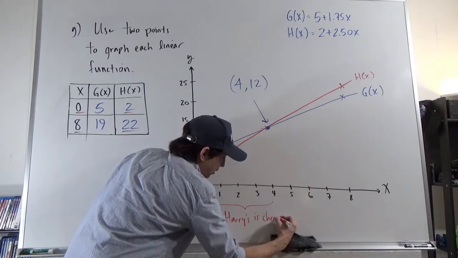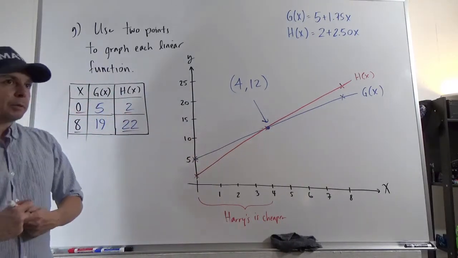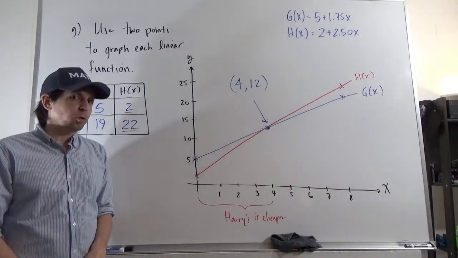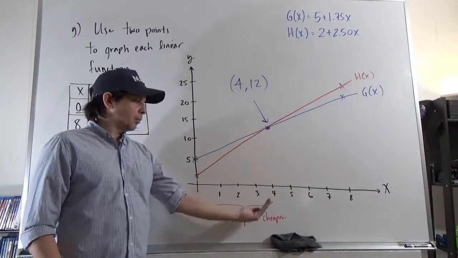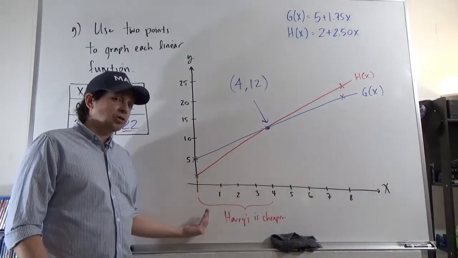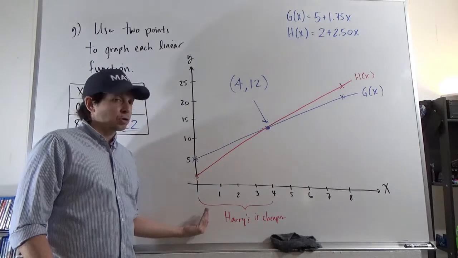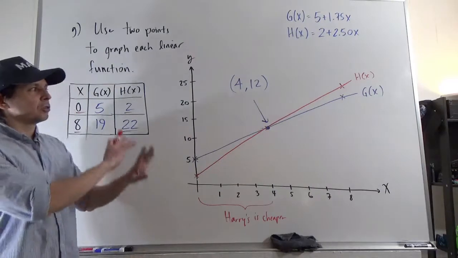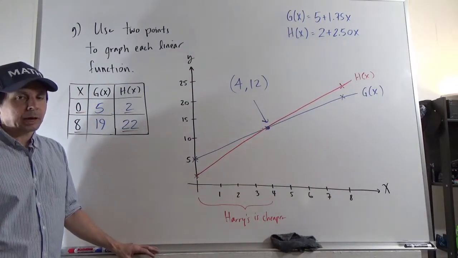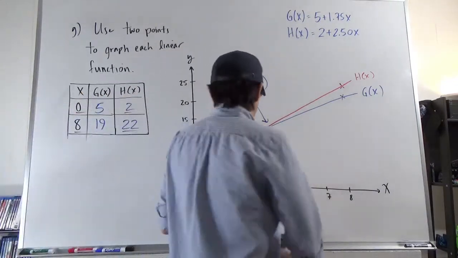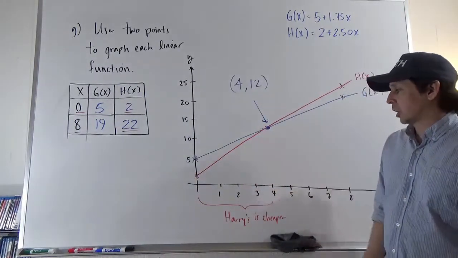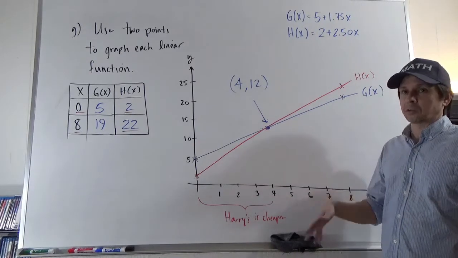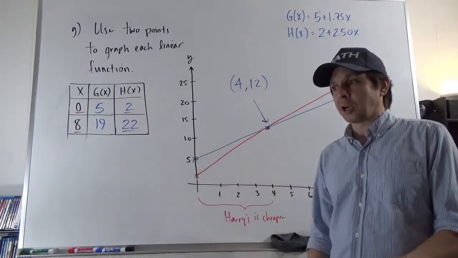We can see it graphically on here, and it makes sense now, but before we did that, we did it purely algebraically, and we solved for it, and we found out for under 4 miles. 4 was the intersection point, and we solved for h of x being less than g of x, and we got a solution of x less than 4, the fact that Harry's is below there. So this is all just to illustrate graphically what's happening with these two cab companies and what they're charging you, and you want to ride Harry's if you're going under 4 miles. You want to ride Gary's if you're going over 4 miles, and if you're going exactly 4 miles, it doesn't matter because they're going to charge you $12 either way.